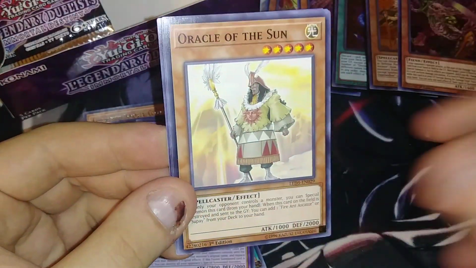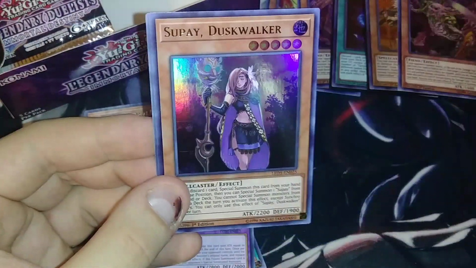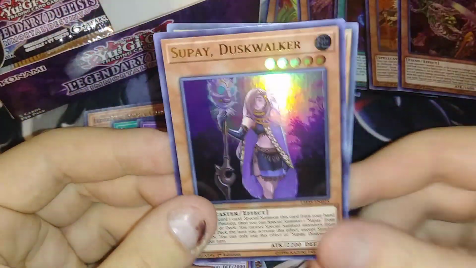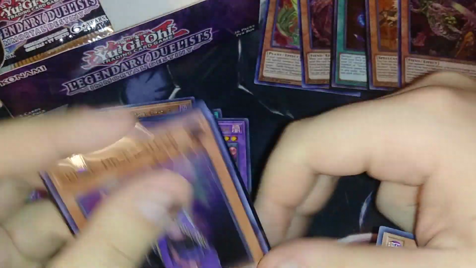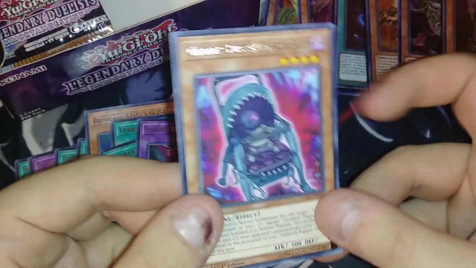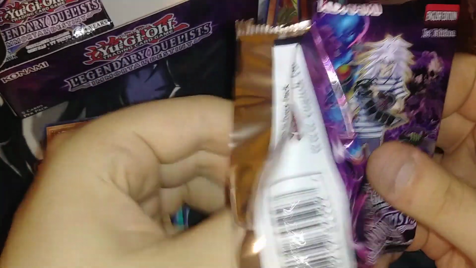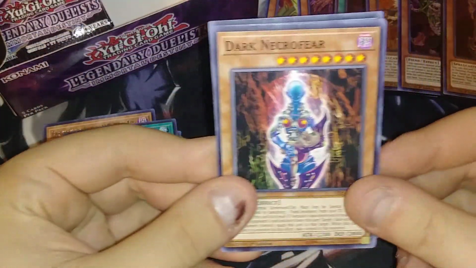Predaplant Fusion, Oracle of the Sun, Puppet Parade, and Supe Duskwalker. That's pretty good. That's not bad. I mean, that's 3 of our potentially 5 Ultras, I think. So that's not bad. And Terror Baby, which is terrifying. Maybe we'll get more Ultras than I think, because we've already pulled 3. So maybe we'll get lucky and get 6 in our box.